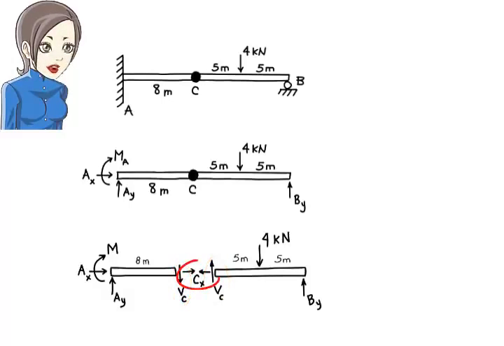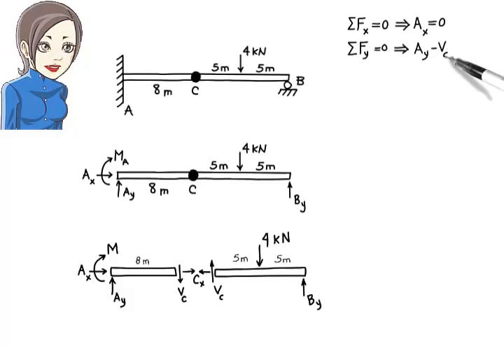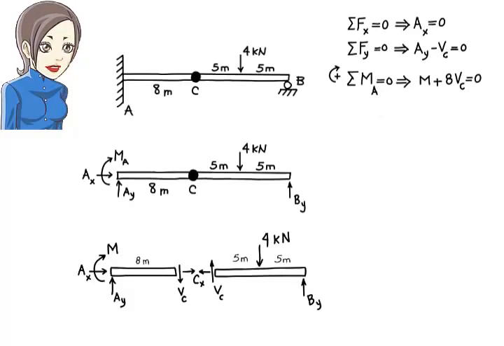Also note that I have placed an internal axial force at point C. Although most beams do not carry such a force, for completeness we need to show the force on the free body diagram. Similar to the internal shear force, the internal axial force at point C must appear in a pair, acting in opposite directions. The equilibrium equations for the left beam segment are: the equilibrium equations for the right beam segment are.